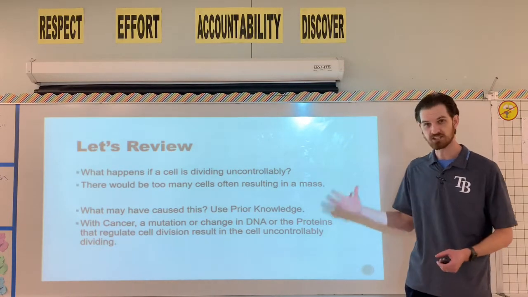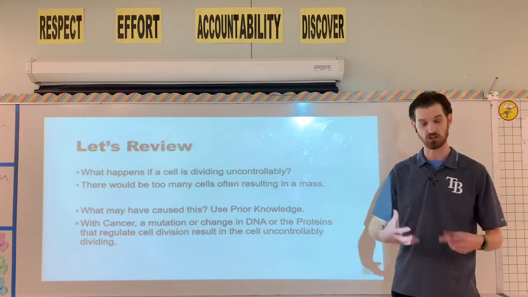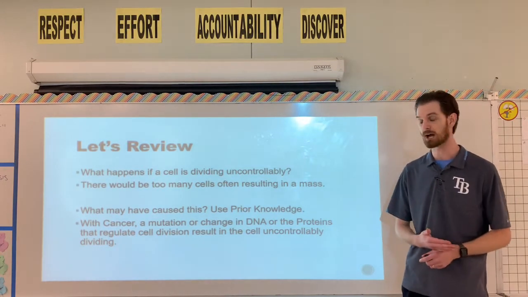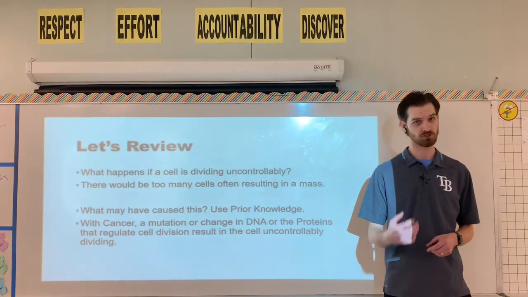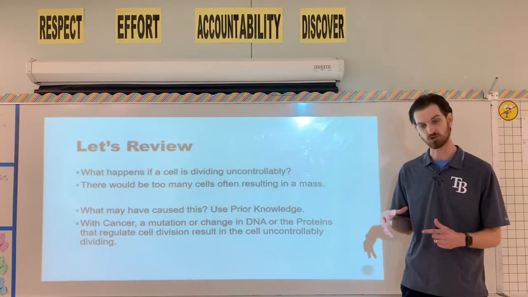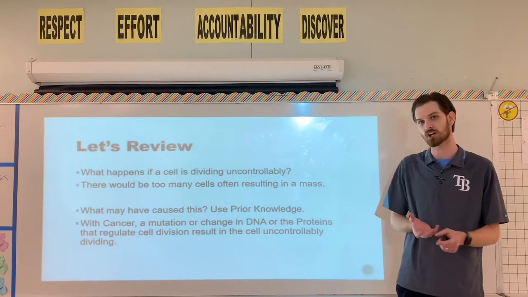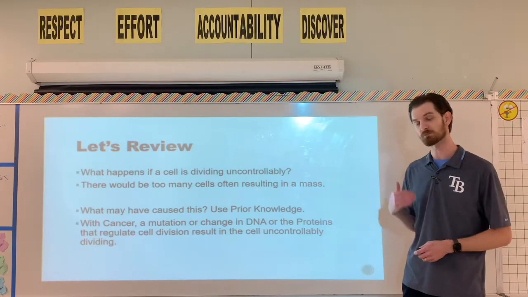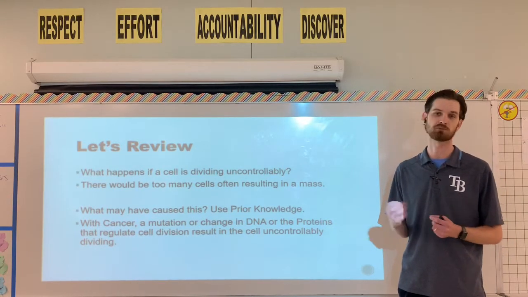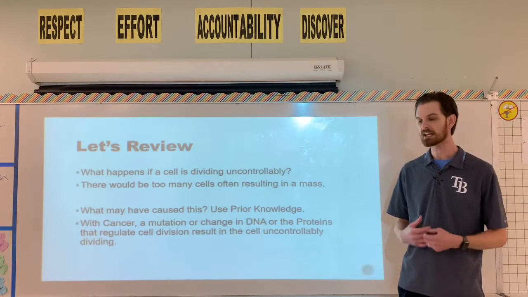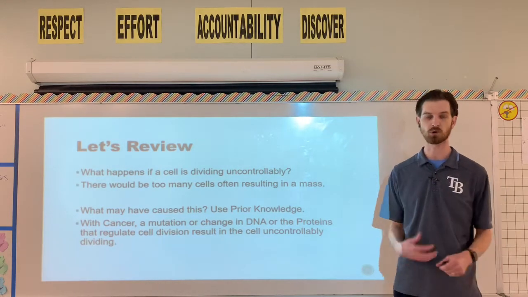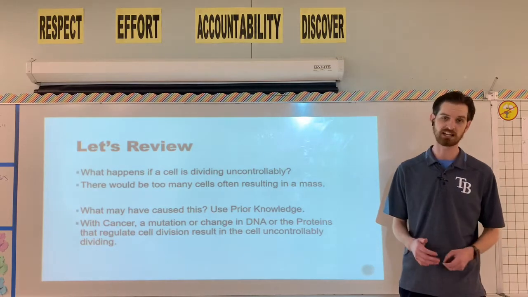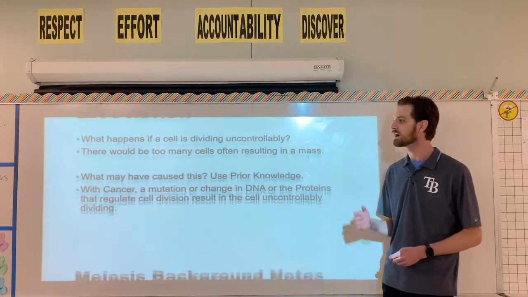A very simplistic view of cancer is that the cells are dividing and replicating constantly and nothing's telling them to stop. They can have different versions. There's benign cancers, which is usually just a localized tumor that can be cut out or removed, and there's no harm to the organism that comes from that. Or there is malignant, where parts of that mass are breaking off and spreading throughout the body, and then it has that uncontrollable growth in different sections of the body simultaneously, which can have very negative consequences for the organism, right?